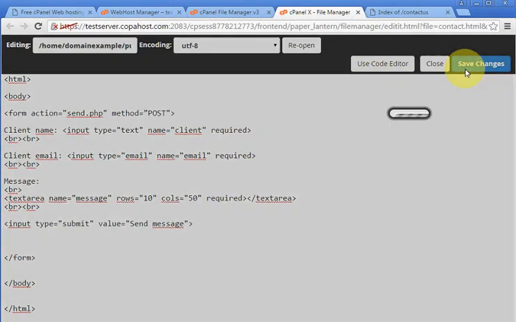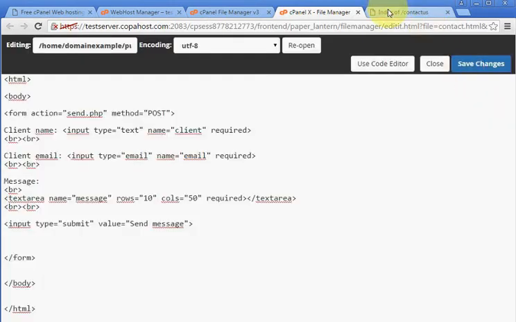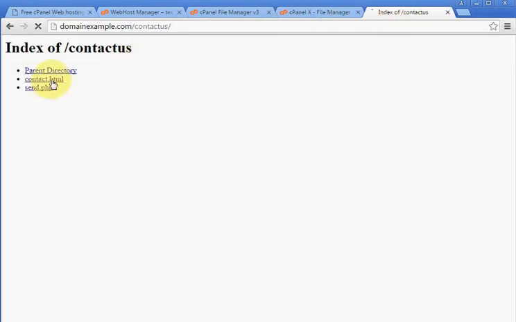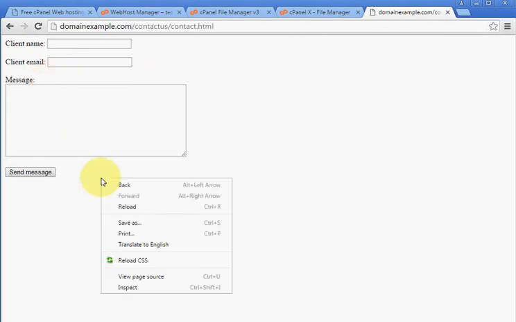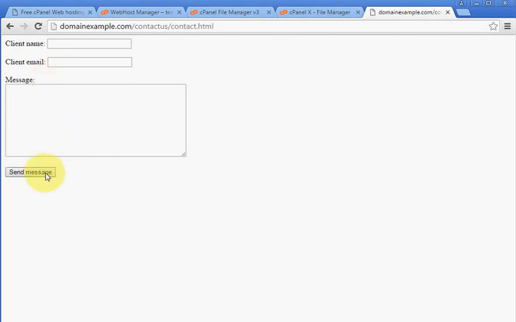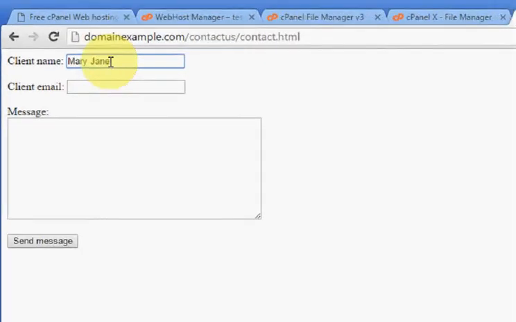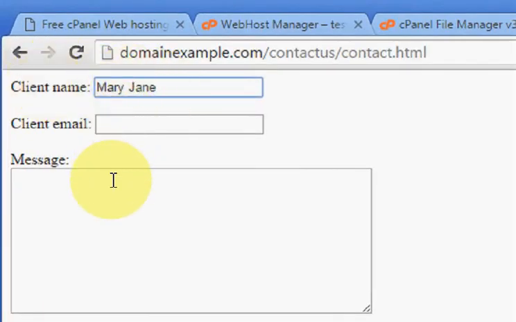Go back to our form, let's just reload. Now I'm going to try to submit without any content. So our browser just complains. Let's try this one. Okay, I have filled the first field. Let's try to submit again with only these two blank.